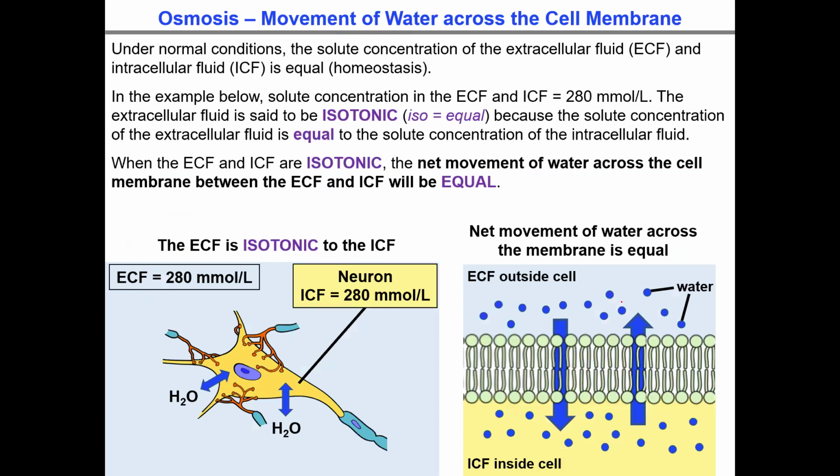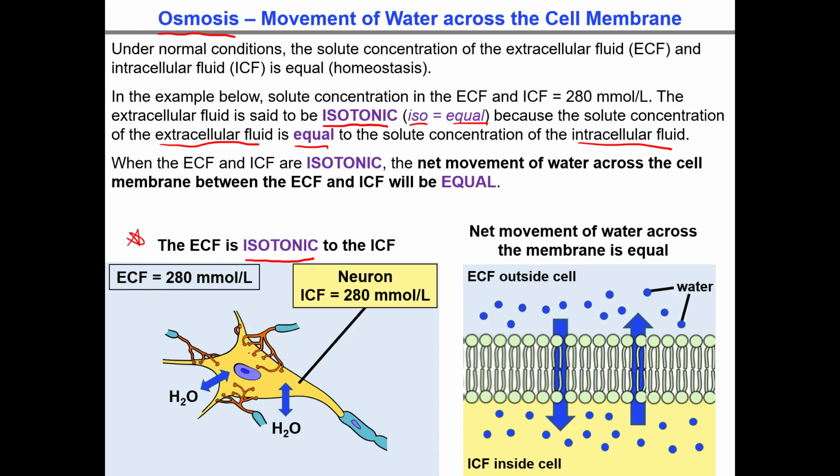So let's go ahead and continue with our osmosis, and we're going to look at the 3 situations we have when it comes to the movement of water across our cell membranes. So one of the very first ones we need to know is going to be our isotonic. When it comes to isotonic, that basically means that everything is equaled out and everything needs to be exactly where it needs to be. Again, you can see isotonic, iso meaning equal. There is an equal amount of intracellular fluid and our extracellular fluid. And you can see this right over here. This is going to be our example.